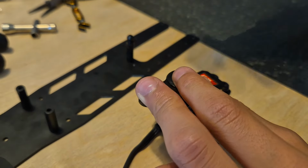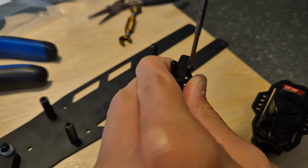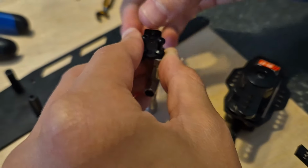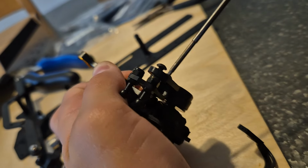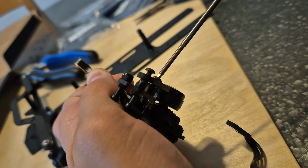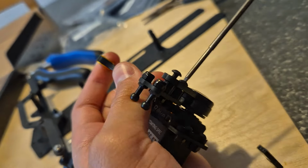Just popping in the top of the servo horn. Building the little horn for the end of the servo piece. It's already tightened. Just nip it up and move on to the next one. There's not much thread on that. Just putting together the end of the servo horn using a spanner because it's on the servo. I reckon this bit would have been easier not on the servo. Got a fair bit to go there.